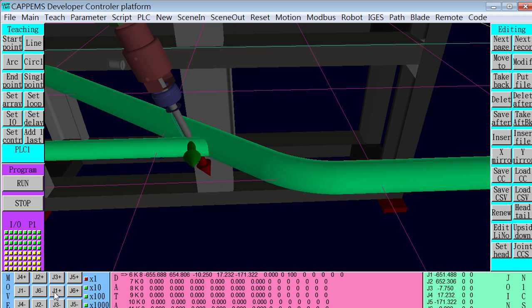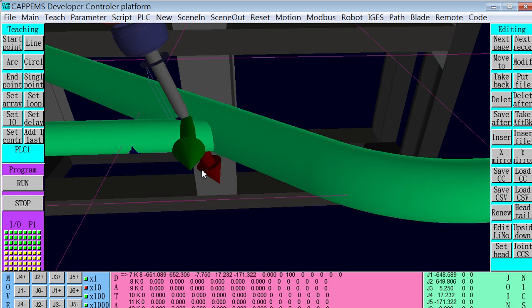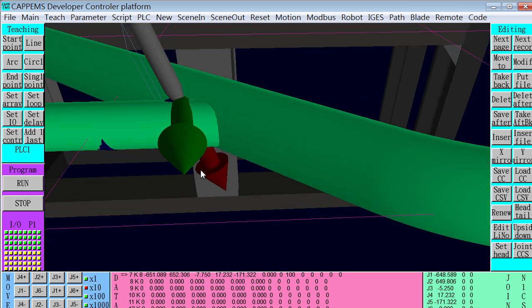That's fine. Lock this point. Then next one, J3 once, J2 minus once, J1 plus once. Closer to look. Okay, then lock this point.